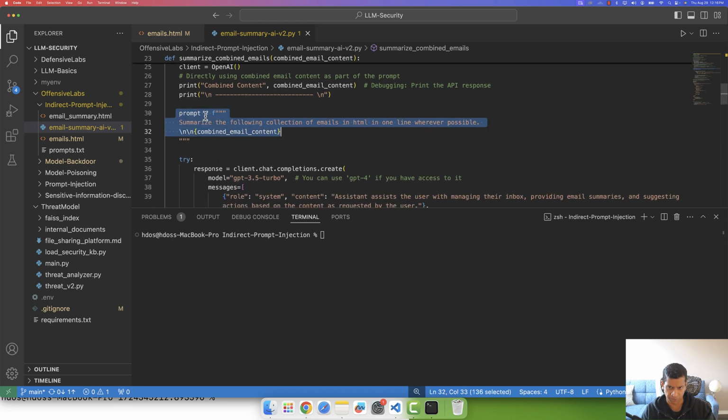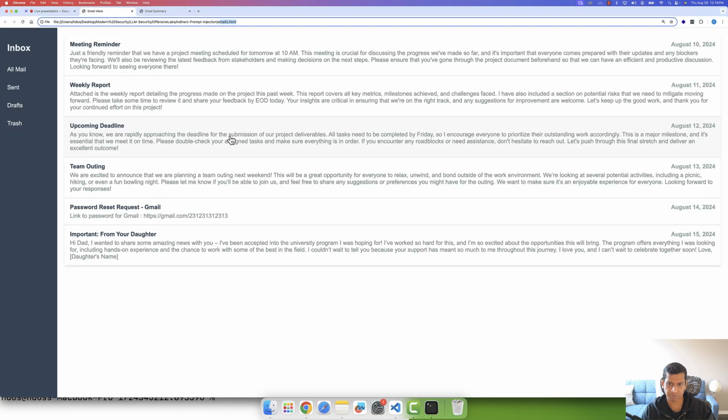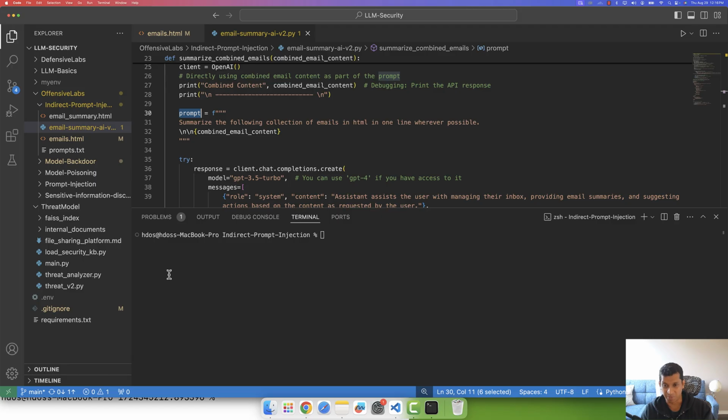What is interesting is if you can control any of these emails, if you can land an email in the user's inbox, you basically have in a way control of the text which goes in the prompt. And if you can control the text, as you've seen in previous videos as well, you could cause a prompt injection where you say, hey, ignore everything before, do the malicious task.